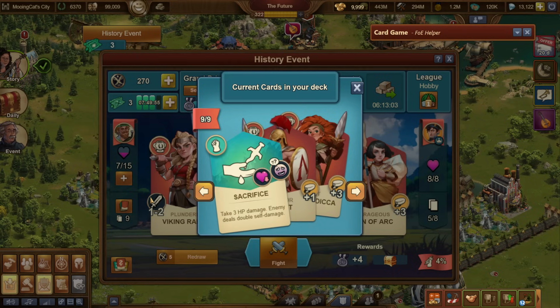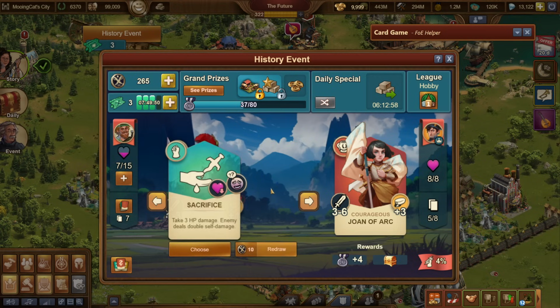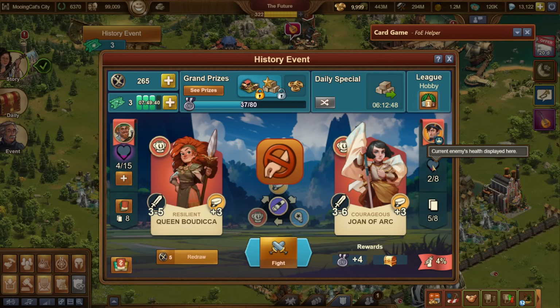So I think I'm going to have to do the sacrifice now. It will deal likely enough. Not guaranteed. But likely. So I'll do that. I'll take 3 damage and I will deal 6 plus... just 6. That's unfortunate. That's really unfortunate. That's not good.